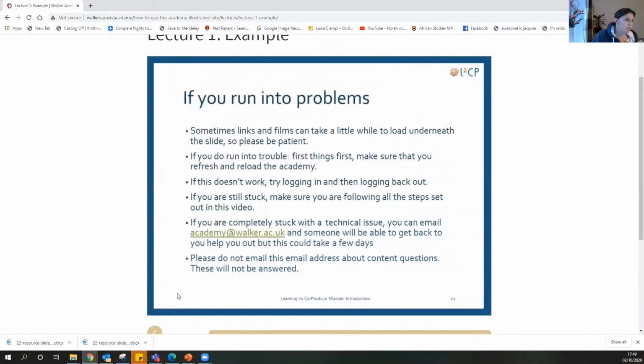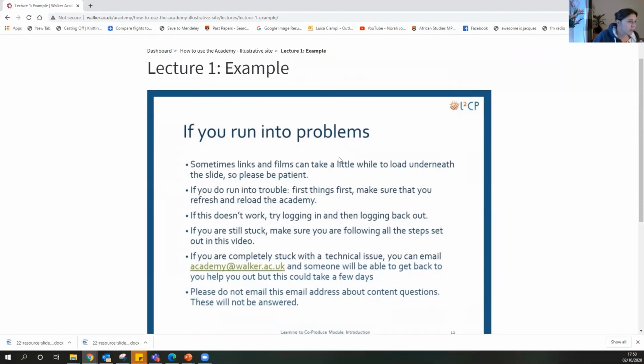Okay. So if we head back to the lecture, that's the assignments. If you run into any problems, this is a web-based platform, so sometimes loading is difficult. If you have limited bandwidth, or if your internet drops out, or if your internet is slow, sometimes there are loading issues. If this happens, try and find a more stable internet connection. Try refreshing your page, that sometimes helps. That's normally the first port of call if you can't load.